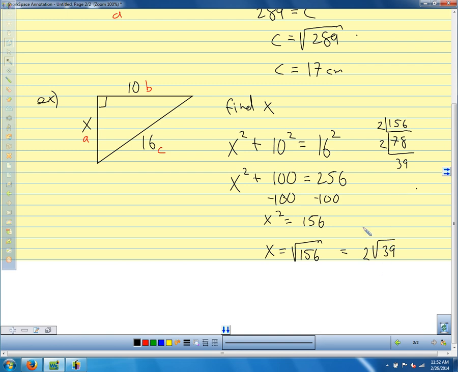Which part? If the question asks you for simple radical form, they want you to leave inside the square root only a number that you can't take the square root of evenly. So you want to reduce it until there's nothing left inside the square root that we could take the square root of evenly. When we said 39, that's 3 and 13, and we can't take the square root of either of those evenly. That's all we want to leave inside the square root.